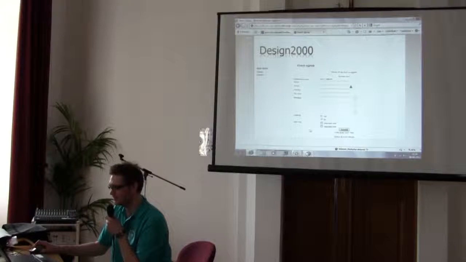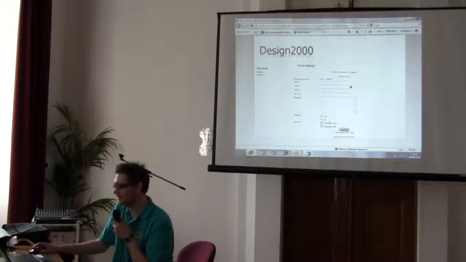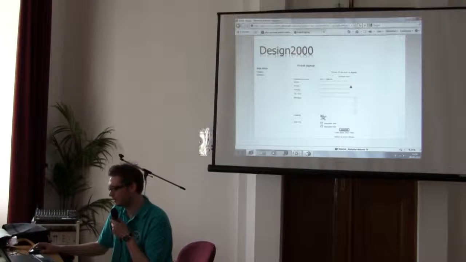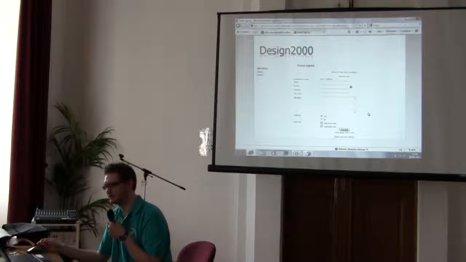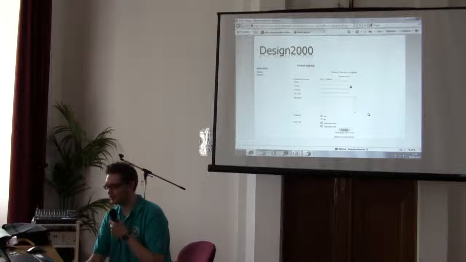And I've added some extra fields from before. You can see this is the price for the event, and I've added some things like catalog and bike rent, like I showed you. I added this to this form, and if you select that you would like to rent a bike, it will also add this price to the total price of this event. So this is a way that you can use it in your component. You can import the forms in your component, select the fields, and use it like you would like to.